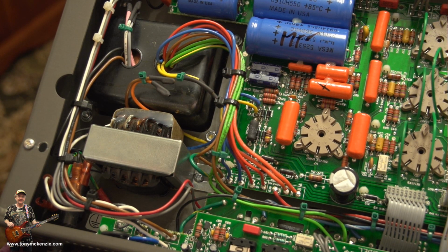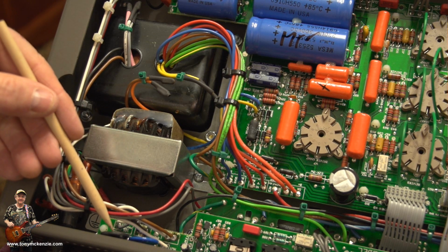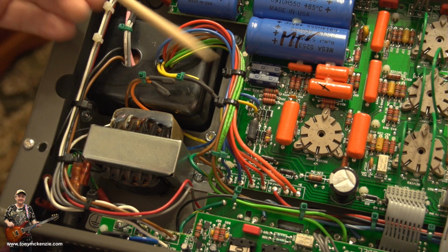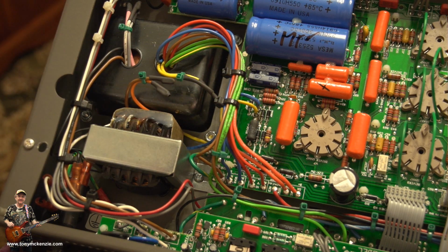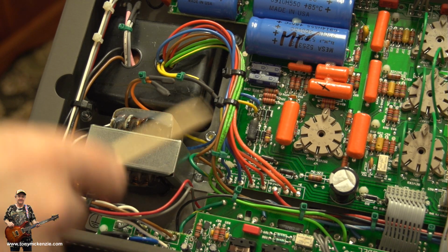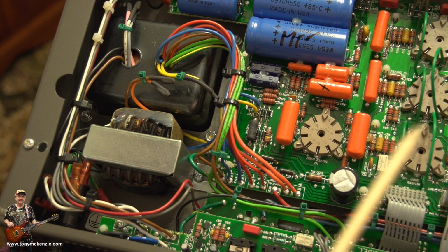Another thing you should notice that I did was to change these two, the MOV and this high voltage overload thingy, whatever it is, CL60. And I also reclipped all the cabling very nicely. Well, it's nice to me, it might not be nice to you, but yours should look something like this. I've got clips all the way down here, all the way down and all the way along, keeping all these wires in position and nice, because you know these amps can get thrown around a bit. So that's one of the things you really want to do, and end up by using a bit of care, really, and you'll end up with a good product.